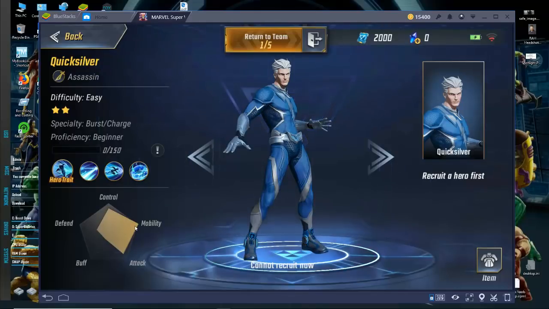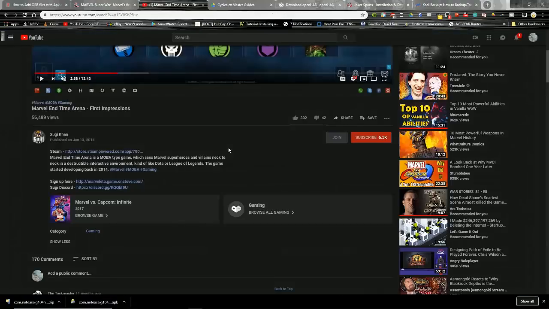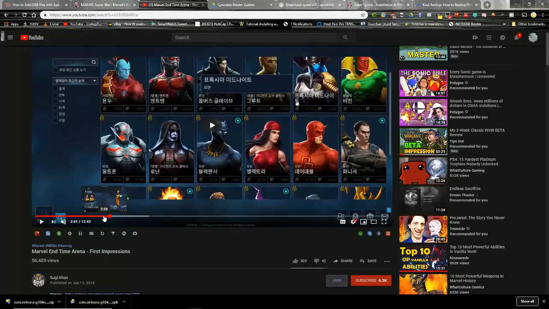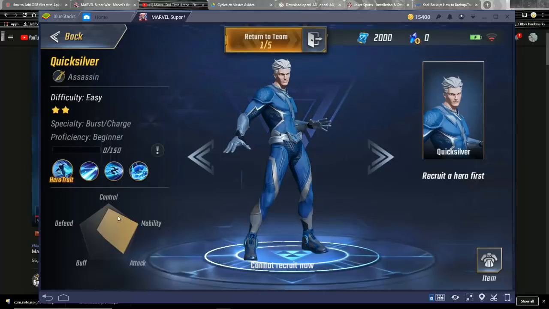High mobility. So, yeah, I think this game is really taking a lot from End Time Arena, because if we go back just a little bit, when he looked at Thor, I think it was towards the end before he finally stopped going through the characters. He looked at Thor over here, and it had that same geometric shape. So we've seen this in a lot of games where it has the skew. So it has crap defense and buff, but pretty high attack, super high mobility, and decent control. He's considered easy, a burst charger, and he's for beginners.